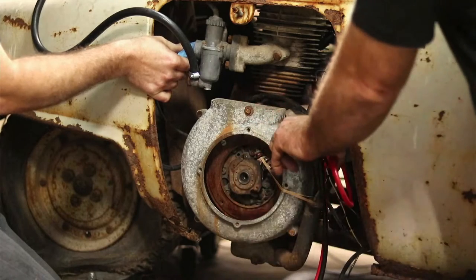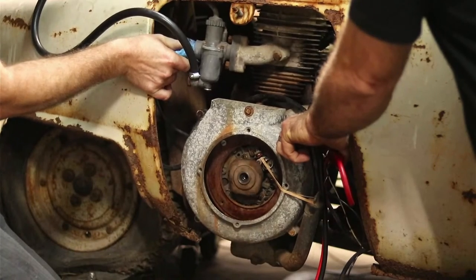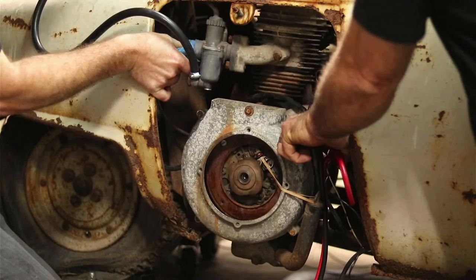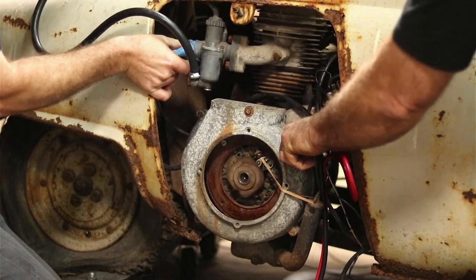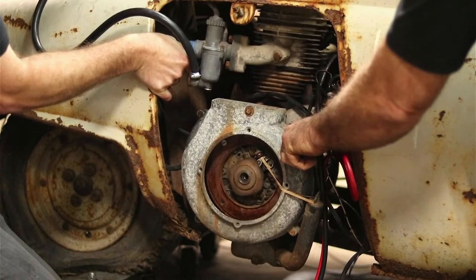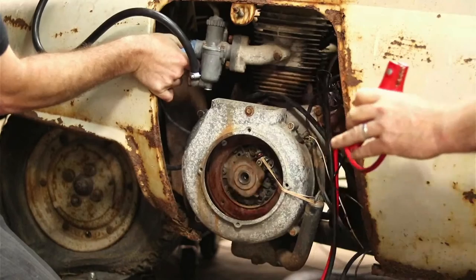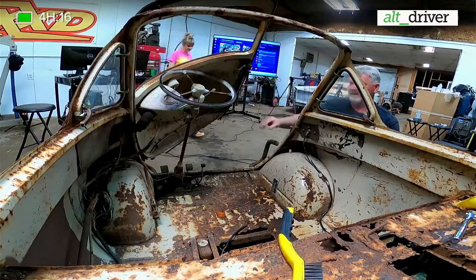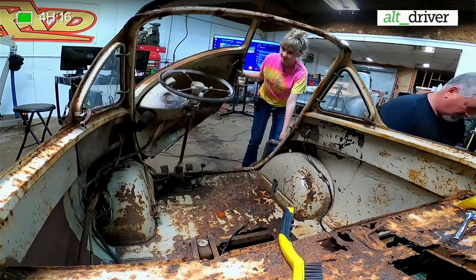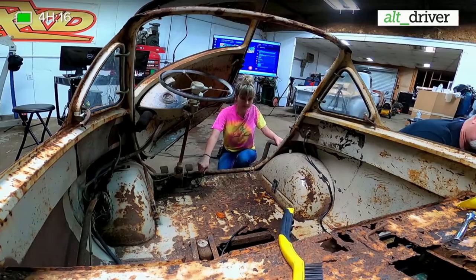Ready? Yep. Well, now it's coming out. Wish I could reach it. Let off that. Christian, we're going to need a little help. If it was just a little closer, I could have... I don't like turning that starter over that long with these old Dynastart units. They normally burn up them brushes pretty quick, so we want to give it a little break every once in a while. All righty.